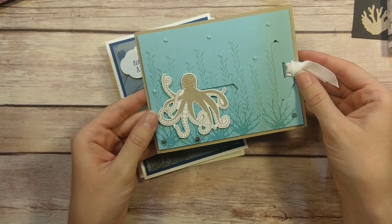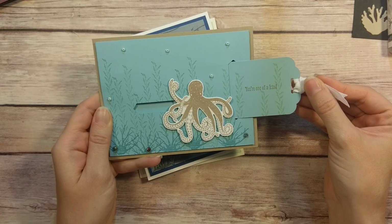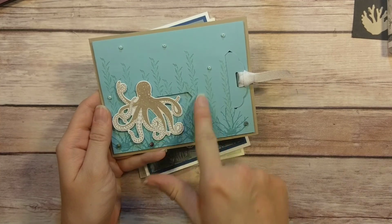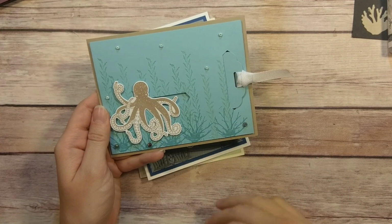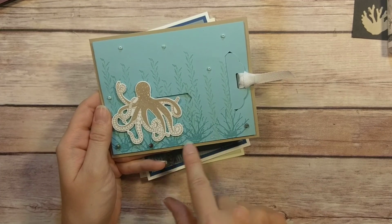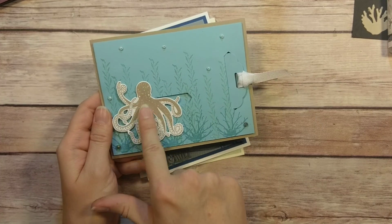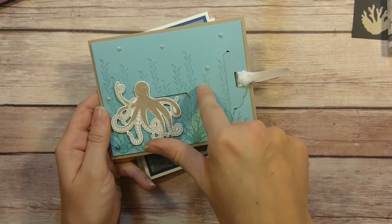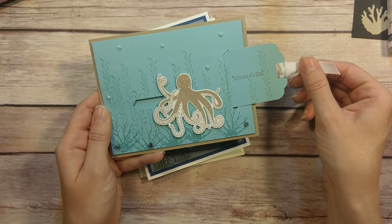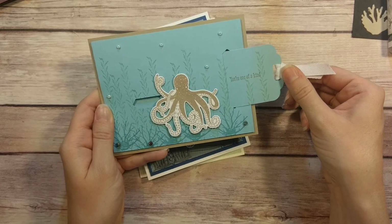This one was fun. It's a slide out card. And again, you're one of a kind and the octopus just slides across. And this one has some soft sea foam for the seaweed. There it is. Some Balmy Blue for the coral, and I used Balmy Blue cardstock as well as some Crumb Cake. And the octopus is stamped in Crumb Cake too. And I just used some of the sprinkles along to look kind of like bubbles and little stones like you'd find in there. So that was fun. I'm just going to keep doing it. Slide it in, slide it out.